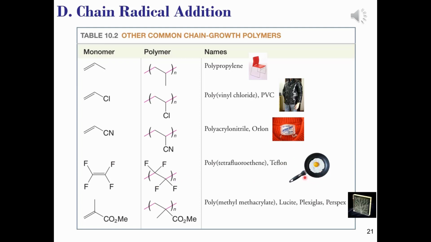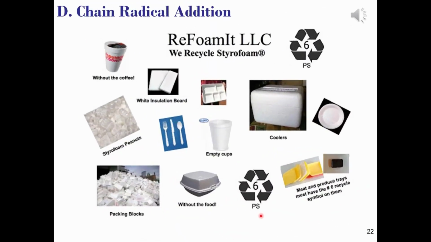There are lots of materials like this. Lastly, we see polymethyl methacrylate, all of which come from this chain radical addition. So while these properties are all very interesting, let's see how some of these polymers are actually made. Sorry, I couldn't resist one last example. Polystyrene is an incredibly diverse material, as you can see from this slide. Let's see how it's made.